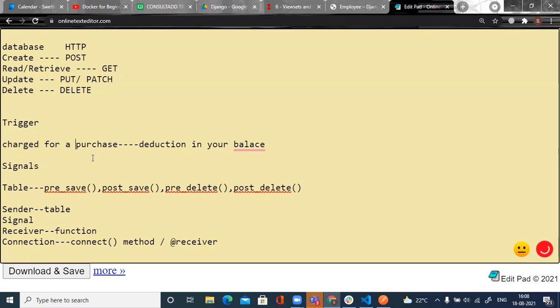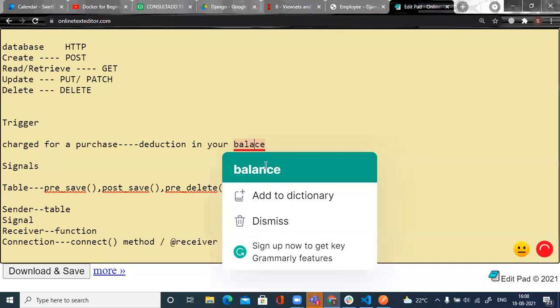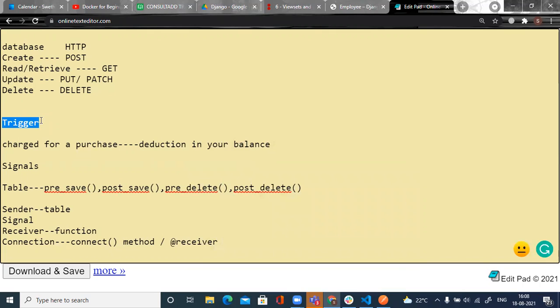So this is what I mean by a trigger. There is something called triggers. If you come across databases, this is one of the concepts that you have in databases. If you are working in a banking environment, you have some tables which keep track of the amount. You have customers who do online transactions, and you want that the moment they do some purchase or transaction, the corresponding change should happen in their balance.